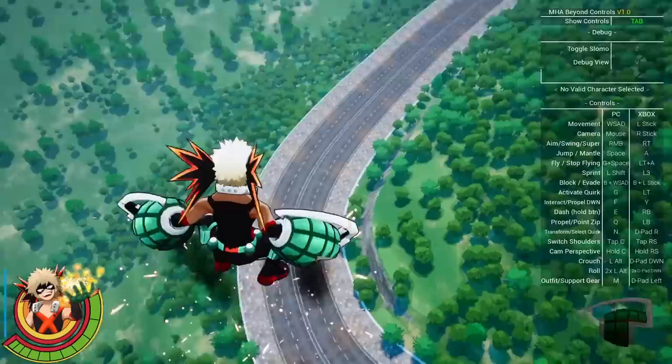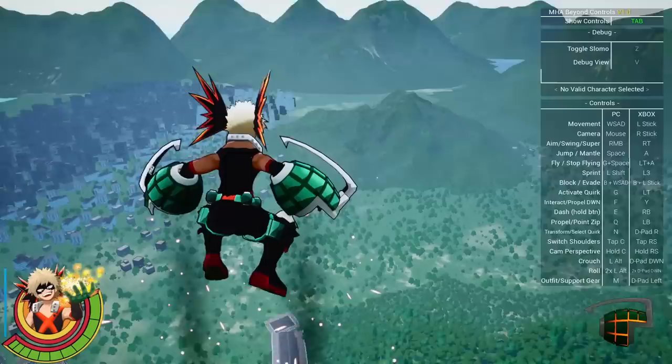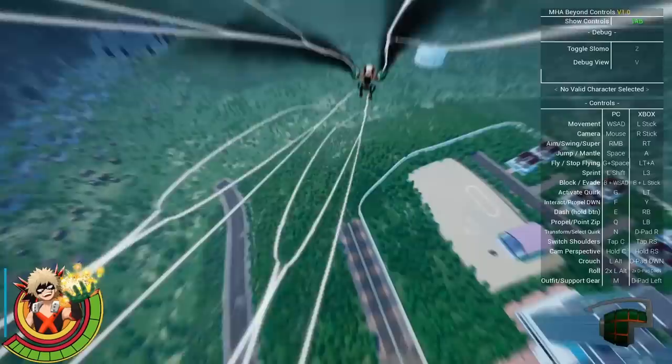Yeah! I can go as high as I want. Yo! That is lit! You get way more high with Bakugo than Deku. Can I actually fly forward with it though? Let me see. Can I dash? Oh, I can! Hey, that's lit! I can stay in the air as long as I want.